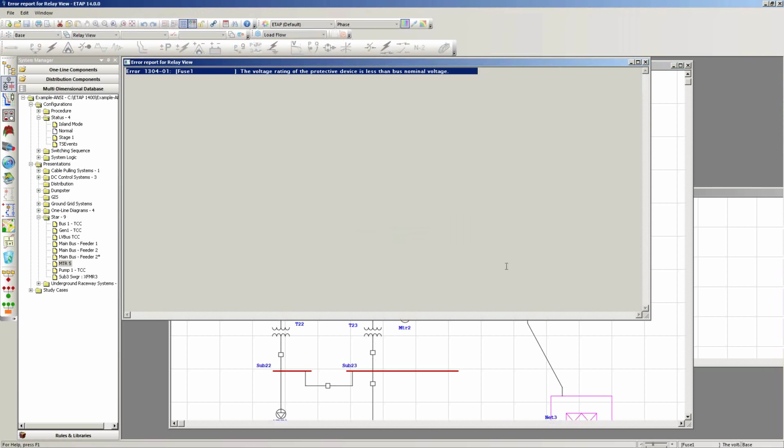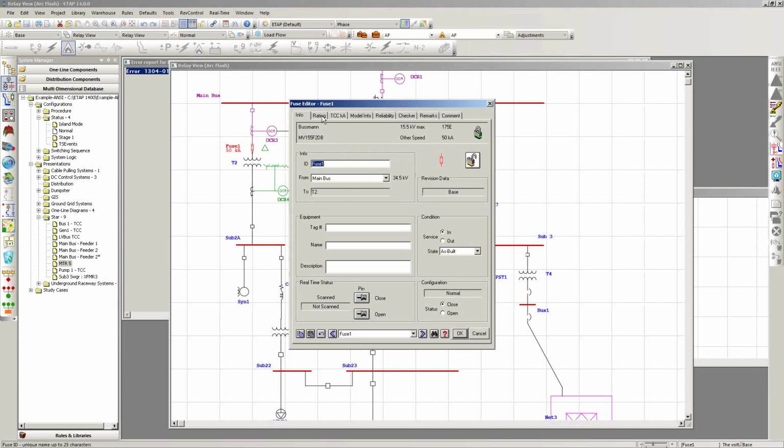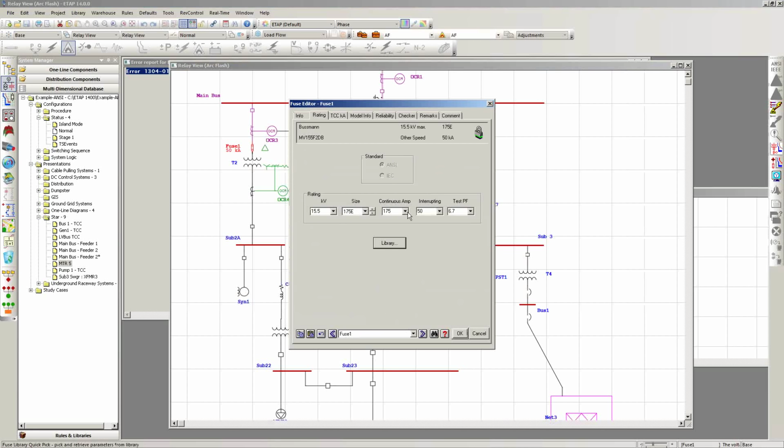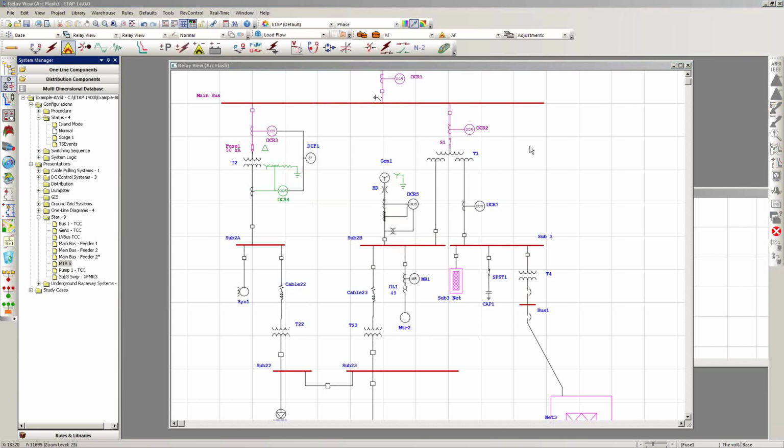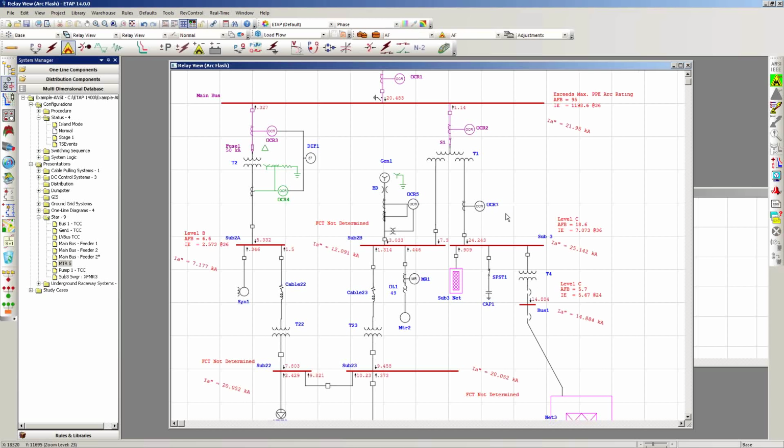So I'll go ahead and run an arc flash simulation. I need to specify the voltage for my fuse here. So you can see that right before you even perform an arc flash analysis, ETAP now has the ability to perform a device duty evaluation. That was the capability that you saw there.